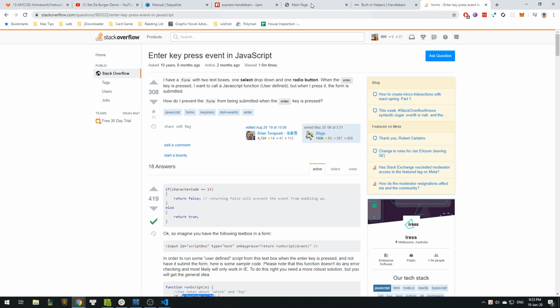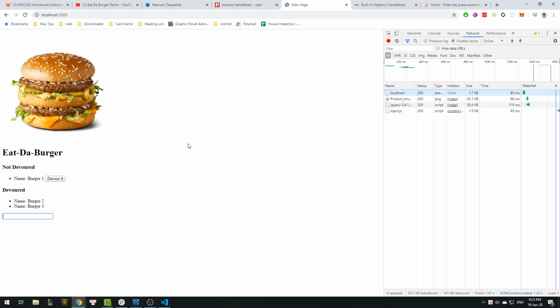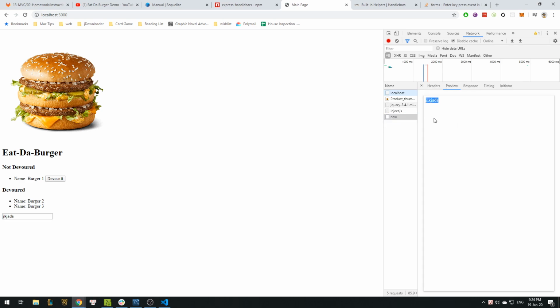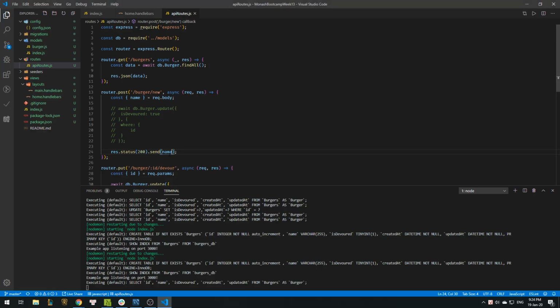Alright, so now if I refresh this, I should have this input box. If I type something and I hit enter, it's sending a request and the data is back. Good. Now we have the data up and running. We can now start to create a new burger. So similar thing, but instead of update, we do create, right?